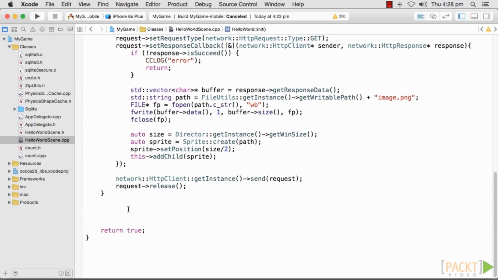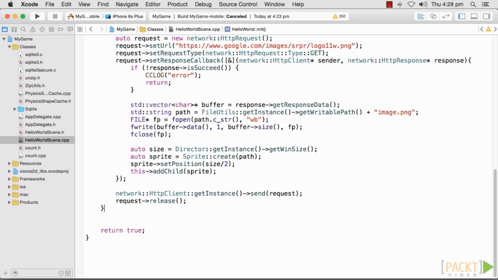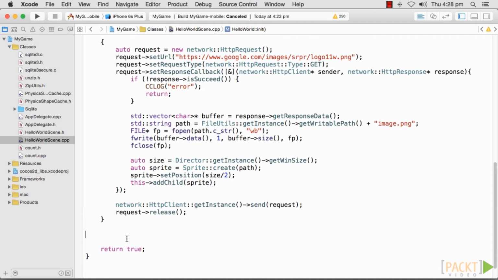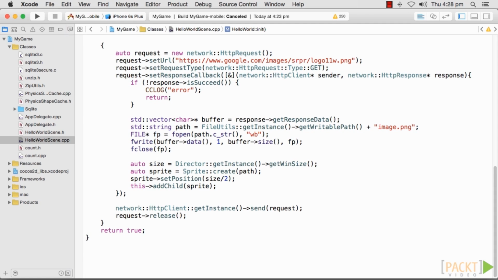You could request networking by calling the HTTP client send method, specifying the instance of the HTTP request class. If you are getting a response via the network, then call the callback function as mentioned in step 3. Finally, you have to release the instance of HTTP request. That's why you created it, by using new.